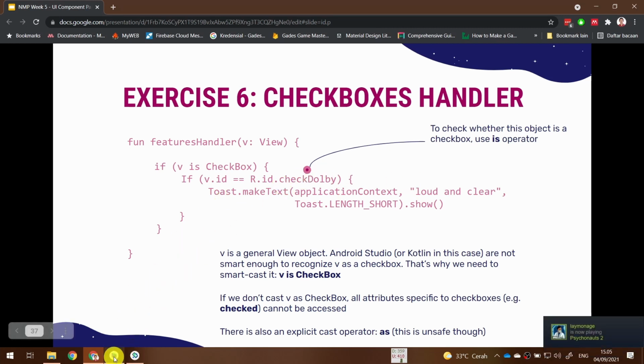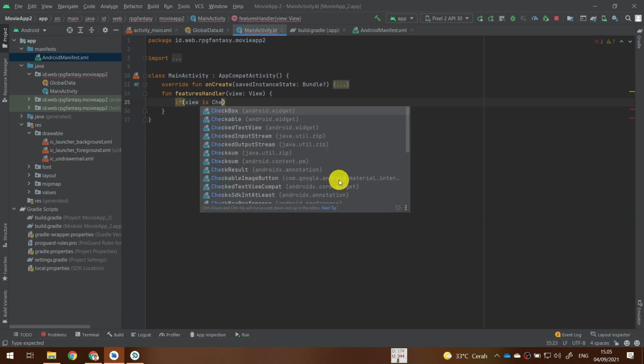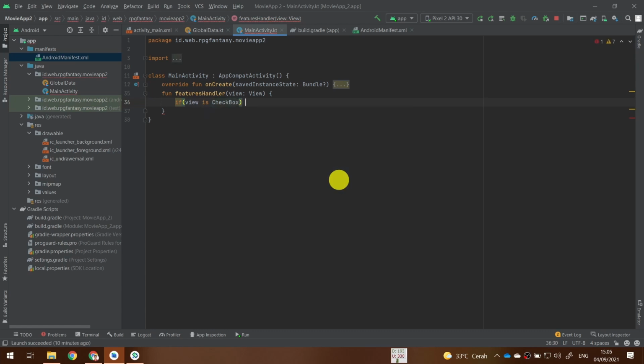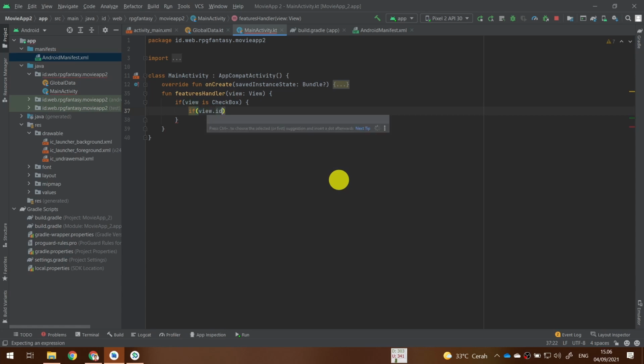Let's do this. Within our features handler, let's check if view is a CheckBox. Then let's check if the view ID is R.id. Let's say for the surround first.